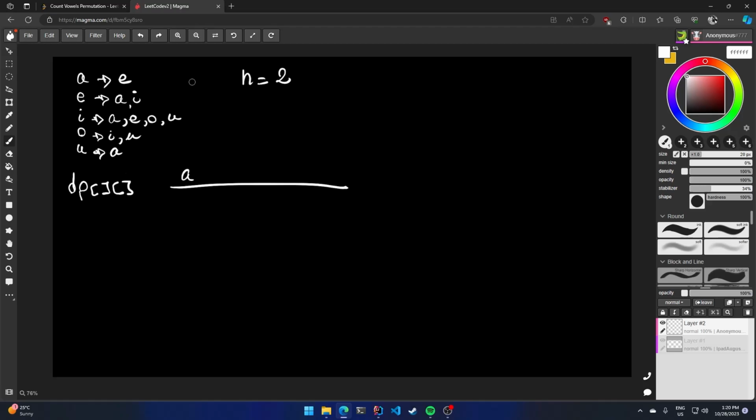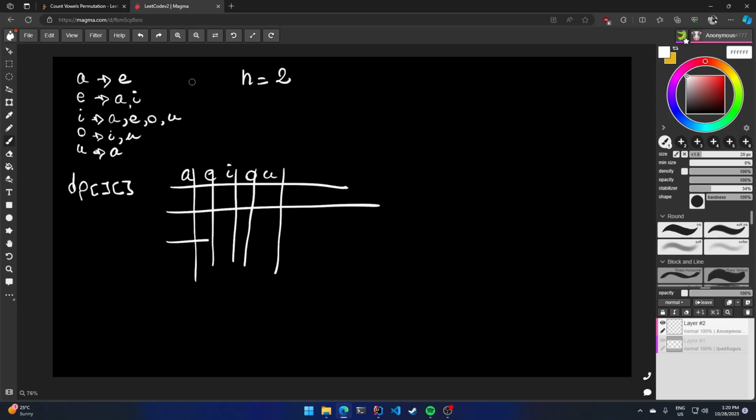So the columns will be the vowels, and the rows will be how many letters we have. So it will be 1 letter, 2 letters, 3 letters, and so on, right?